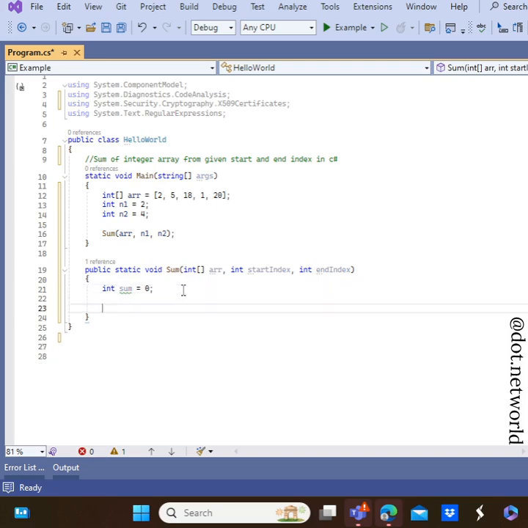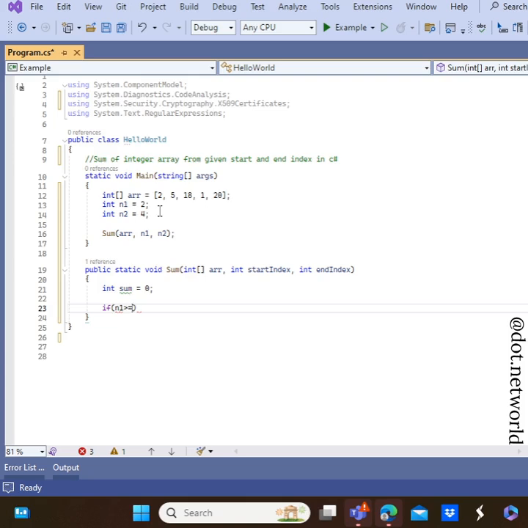So what conditions do we need to write so that no exception is thrown? Whenever you assign any index like n1 or n2, you have to think of the conditions which need to be followed before you add the numbers or get the sum. So the first condition would be: n1, the start index, should be greater than or equal to 0.